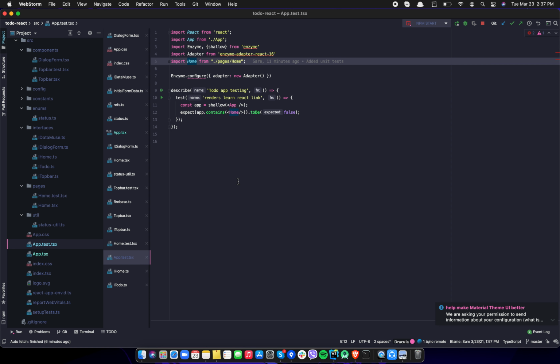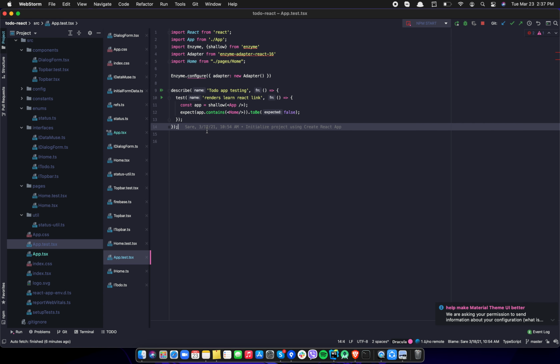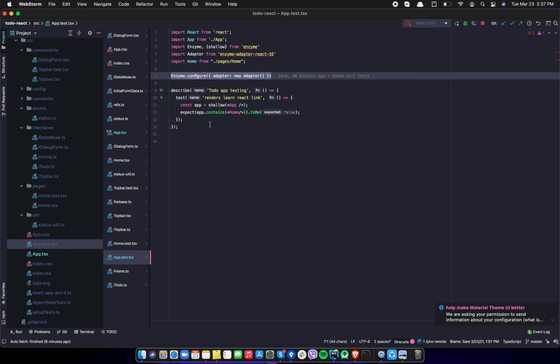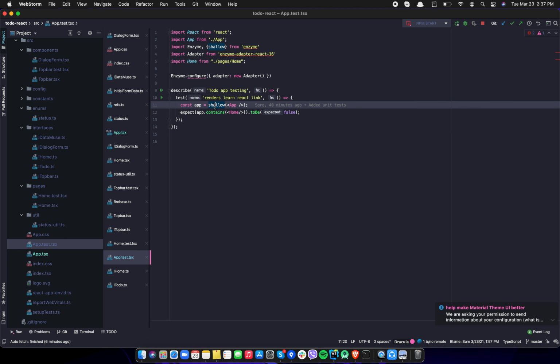I usually do not create test cases. In this app, I used Enzyme and Jest for my testing. So this is an adapter, enzyme configure, and shallow.